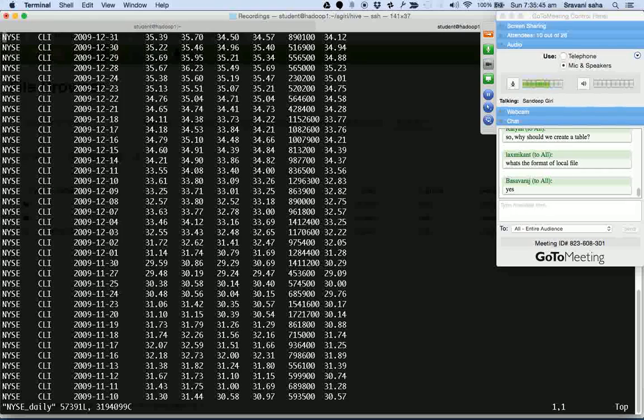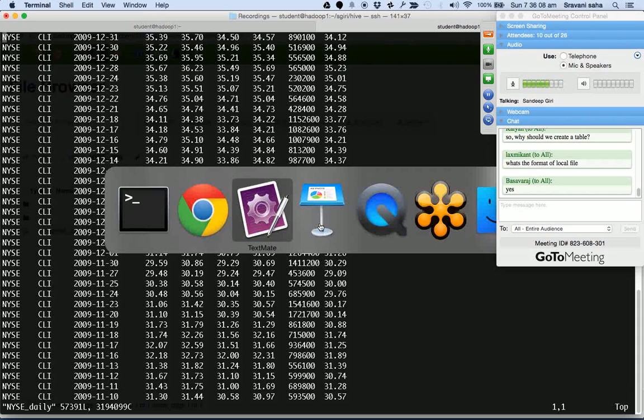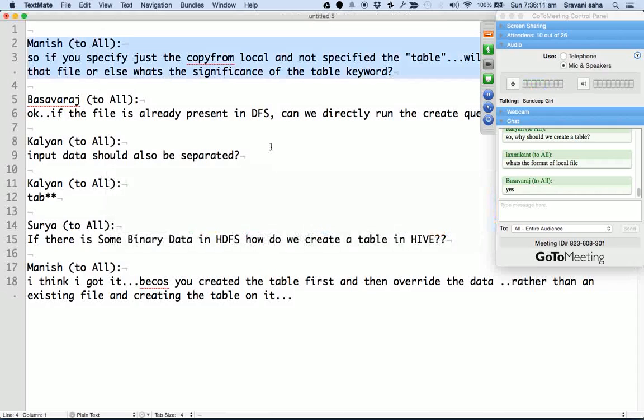You can see that it's a plain text file. Records are separated by new line, one record in each line, and inside each record the fields are separated by tab. That answers Lakshmikant's question, I hope.